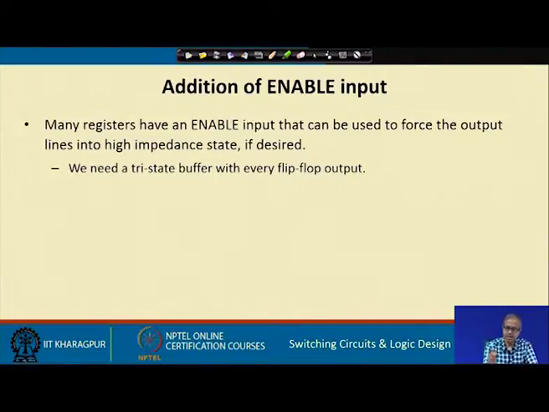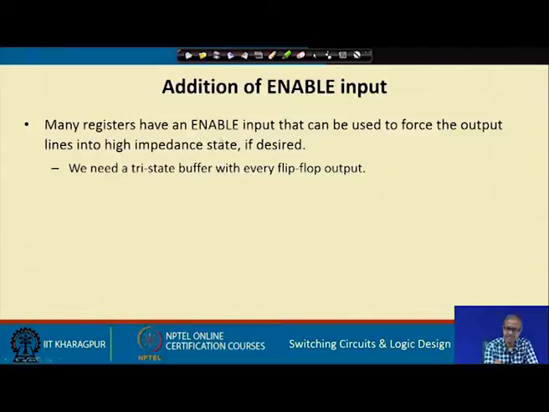Now, there is another kind of input which is required in many applications, as we shall see very shortly. This is the so called enable input. The idea is as follows. I have a register. The register output lines give me the data stored in the register, but there are applications where I want to sometimes electrically isolate the outputs. Electrically isolate means I want to send them to the high impedance or tristate. So, there can be a separate enable input to the register, where if I enable the register, only then the outputs will come, but if I do not enable, the outputs will be in the high impedance state. This is the idea.